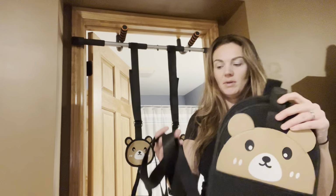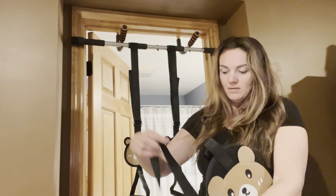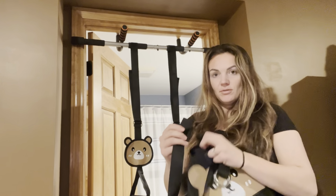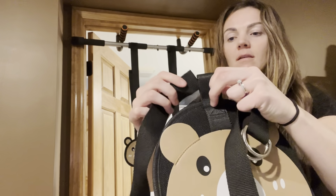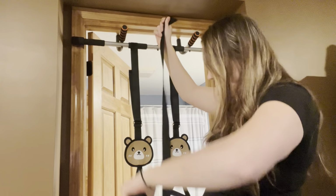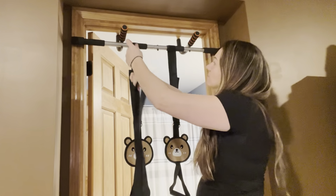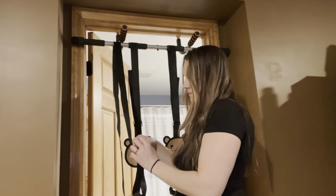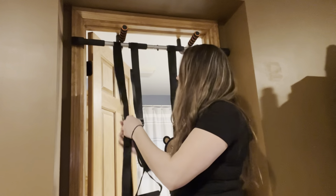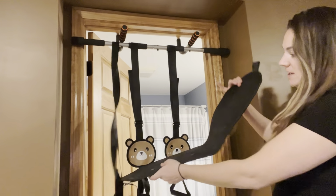With the seat, it's gonna be a little different with your D-rings here. You'll have to put these through here, just like that. And then you'll do the same thing, hanging it from the bar in order to make a swing. Just like that. And then you've got a nice sturdy swing that you'll be able to use as well. So it'll just sit just like this.